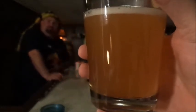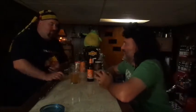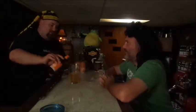So then that must be either the orange peel or coriander. Let's just hope someone didn't, like, jizz in it. Yeah, rub one off in it. They Shocktopped our Shocktop. You sons of bitches. If you're the ones out there that Shocktopped our Shocktop, fuck you.